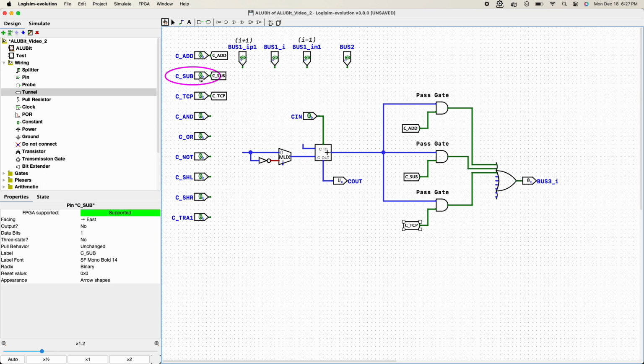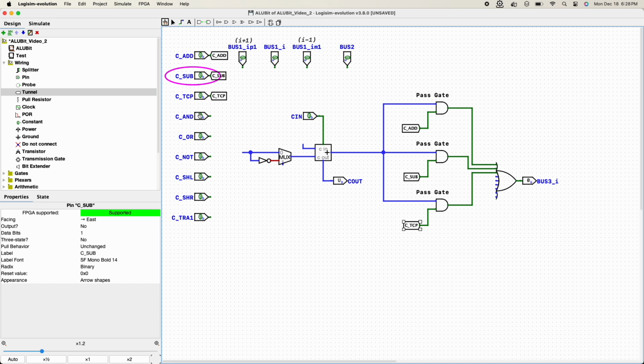So you need to put down, and I put down 3 of the operations, add, subtract, and 2's complement. You need to put down another 6 of these pass gates. Now you don't have to actually label them pass gates. I'm just doing that for this video. Now I'm going to show you what to do for AND and then briefly describe the next few operations. But all of this information is in your lab write-up.